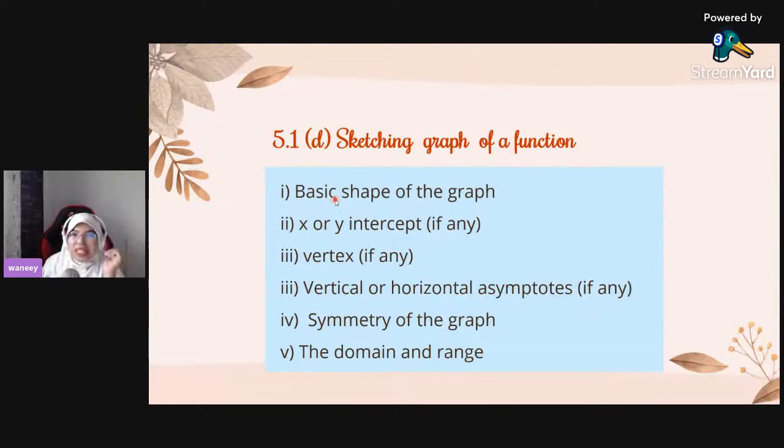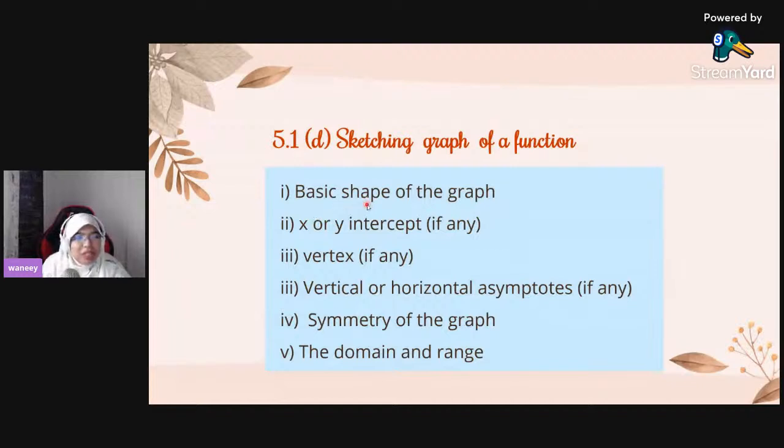So you must know what is the basic shape of the graph, because if we know what is the basic shape of the graph, we can easily find what is the intercept, vertex and so on. So kita mesti kena faham dulu basic shape, apa yang ada dekat graph tu. Baru kita boleh tahu kita nak cari apa lah. So those basic shape. Okay, so how to understand the basic shape? So for me, I'll say prepare an A4 paper and make sure to write down the basic shape of the graph, and then make sure kena ada example juga lah nanti dekat sebelah kanan tu untuk guide. So later on, I'll give you the notes for this one yang saya dah buat lah, yang saya dah bahagi-bahagikan. So nanti tengok dekat situ lah macam mana.